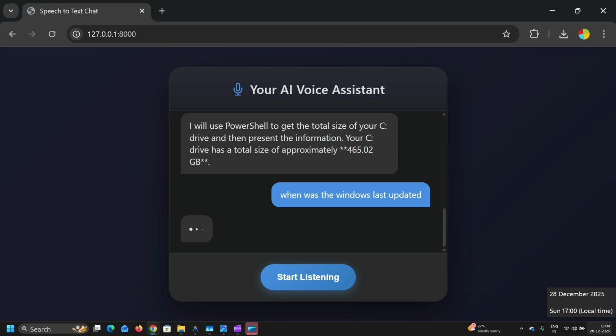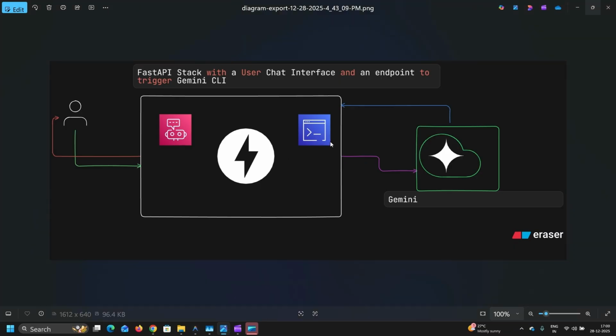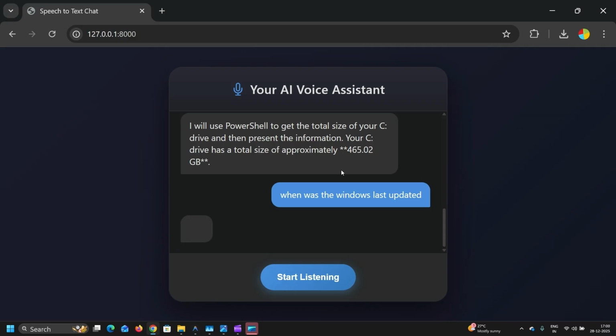So I have not spent a single penny on anything. And if you look at my architecture, I'm not even making an API call, right? All my LLM interaction is done through the Gemini CLI, and that is what is taking care of all the messages back and forth from the LLM, right? So the complete solution is free, and you can use this to make a good project. And now I will go into what stack I used and how I built it.